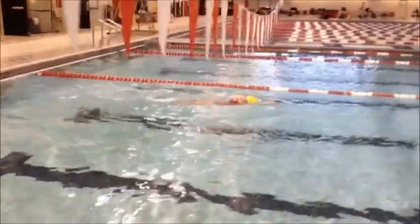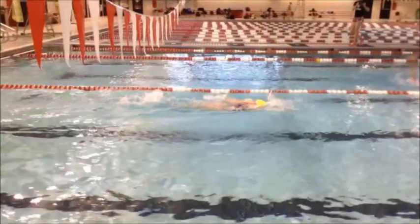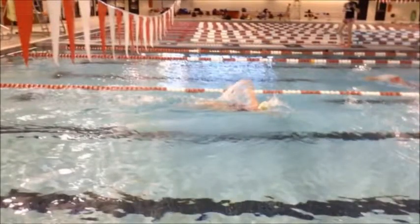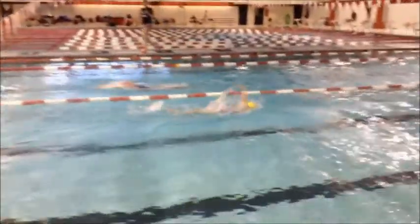Excellent turn and good dolphin kicks into a good breakout stroke. We can see it, she almost turns her head all the way to look in the camera as she's swimming. We want to make sure she keeps those eyes straight up on the ceiling without turning her neck at all.